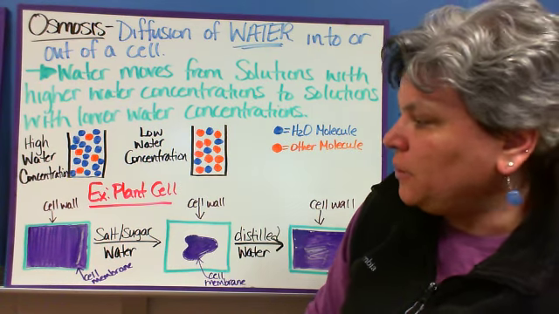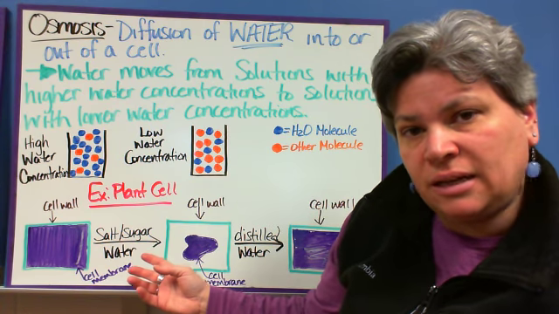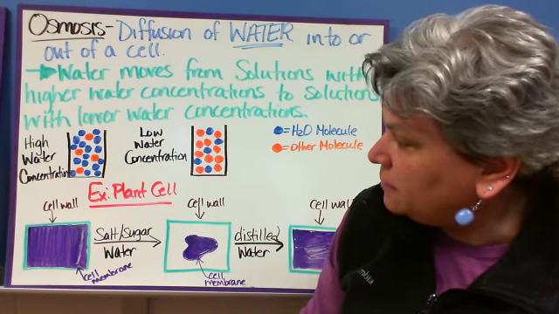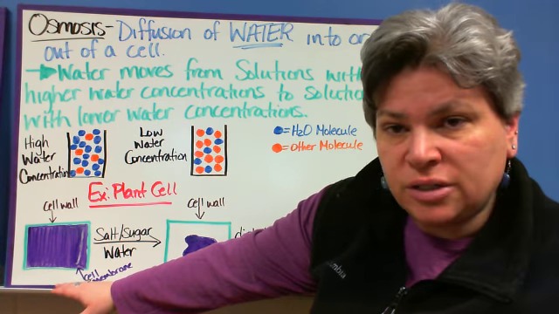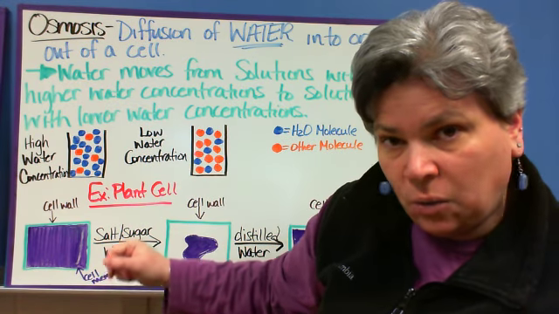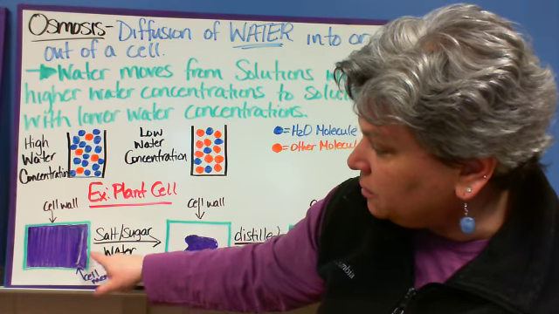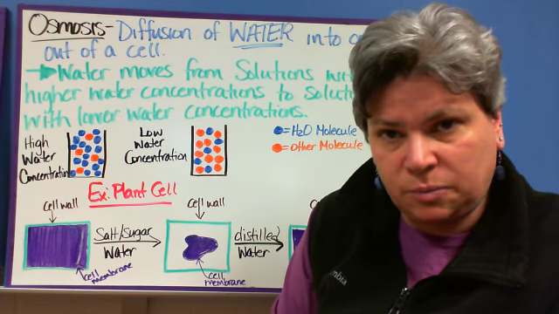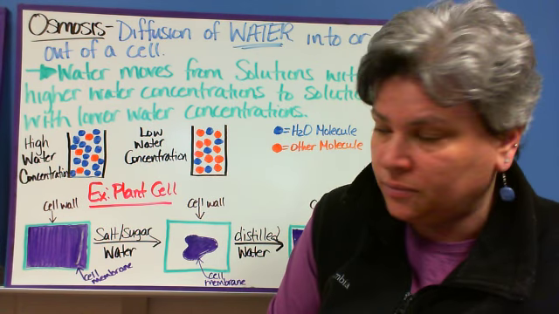And an example that we have in living systems is with a plant cell. This picture is also in your note packet. Don't worry about drawing it. So if I look at my first cell, it's a plant cell. It's got its nice rectangular shape with a cell wall. And then you can see the cell membrane is crammed right tight to the cell wall, and the stuff in the middle, as we've talked about before, is the cytoplasm.